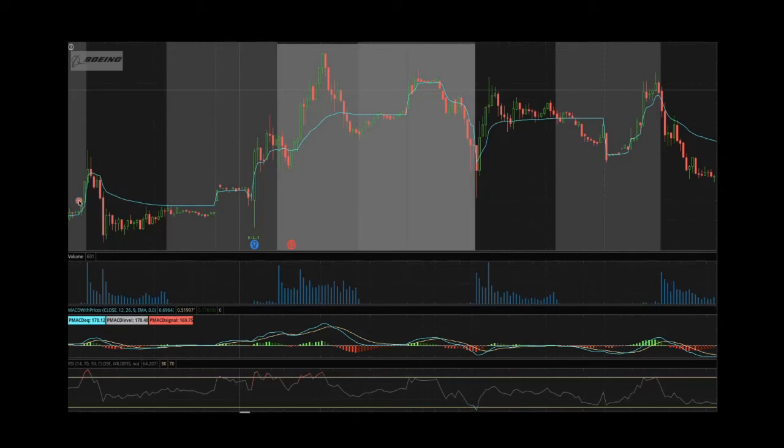All right, I bought it. I got the calls. I just printed fresh tendies. And I'm like, am I going to sell them? Am I going to realize these tendies? And I'm going to say, okay, I got a red candle coming. Let's look. RSI is overbought. Okay. What about MACD? MACD is starting to dip. Yeah, I'm going to print tendies and I'll come back later. And it came down, right?